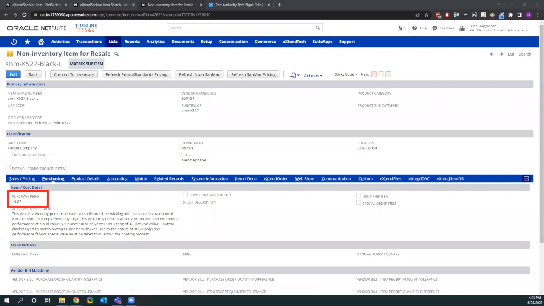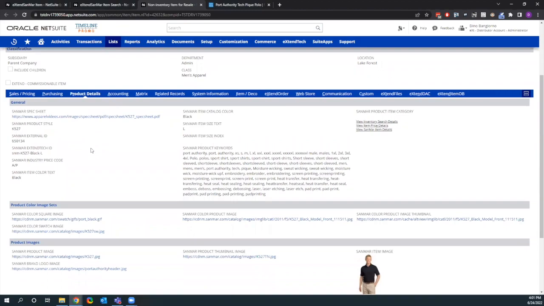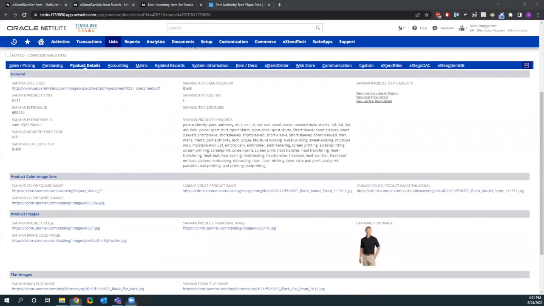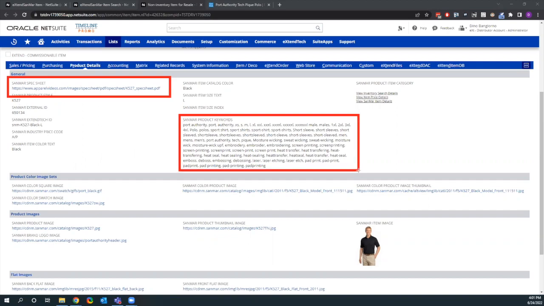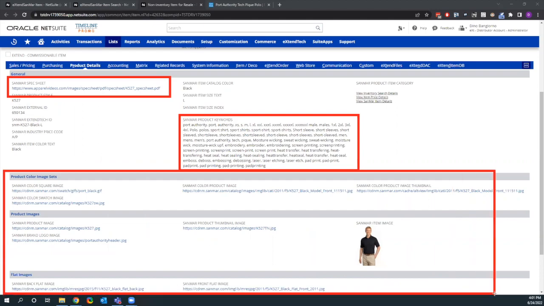Taking a deeper dive into some of the other features of the direct API, some other valuable tidbits come out of this in these product details. And these are some of the things I love to demonstrate. So obviously, we've got a connected item record, and the secret sauce there is we're tracking this item against SanMar's internal ID, so we can enable electronic purchase order transmission to SanMar. But we also get some other great stuff within this payload as well. We get SanMar spec sheets. We get product keywords that we can use in an e-commerce environment. We also get access to all of the wonderful media images that SanMar serves up through their content delivery network, which is super great stuff.